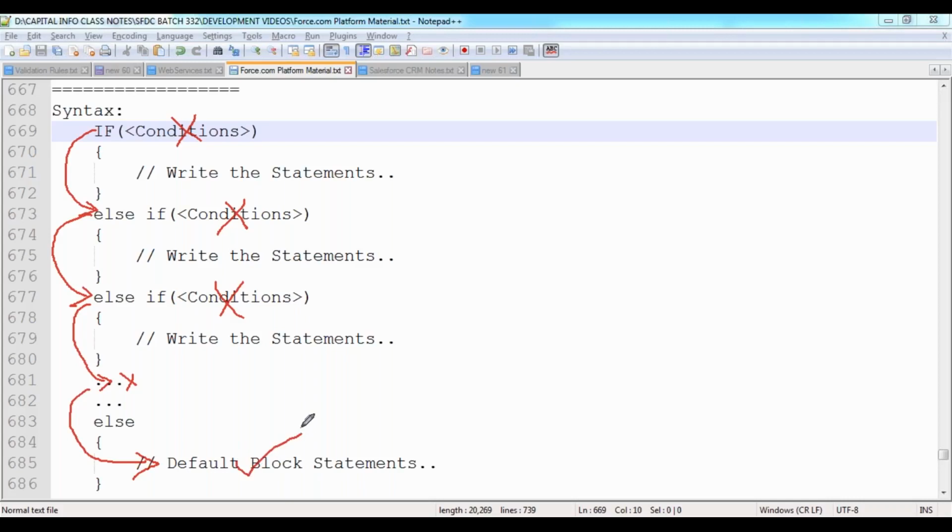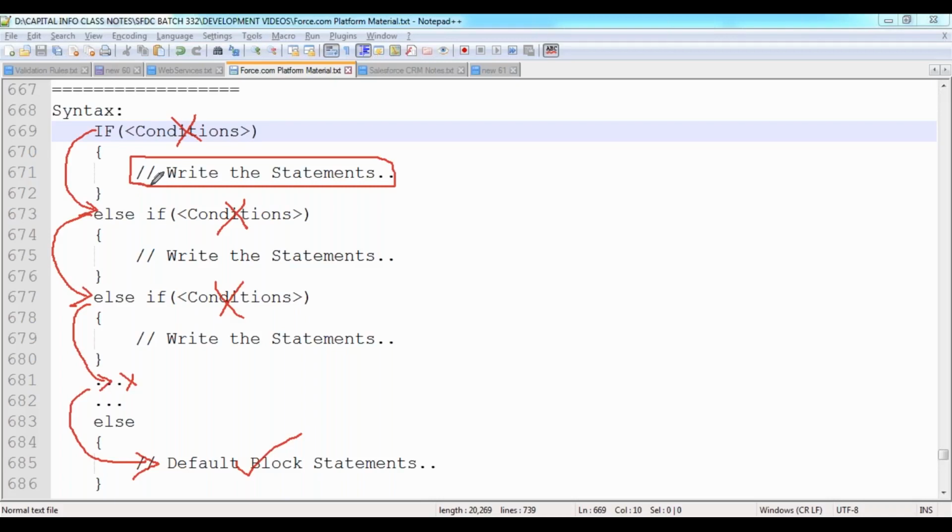That means if else if is used to prepare a collection of conditions which can be verified in order to execute a block of statements. We can prepare a collection of conditions which can be verified to execute some piece of code. But at a time, only one block of statements will be executed automatically. So whenever you want to implement this kind of conditions, we can go with the else if conditions.